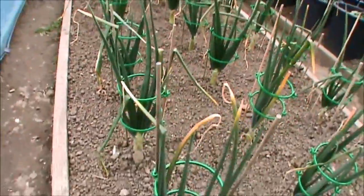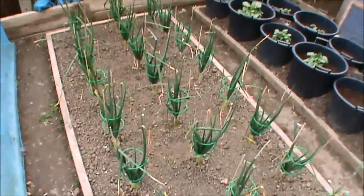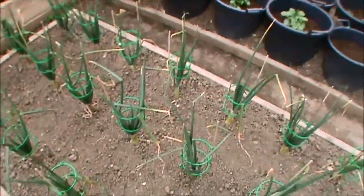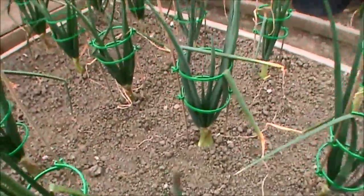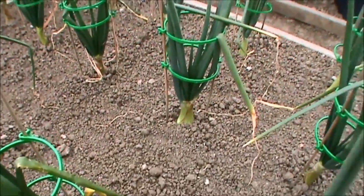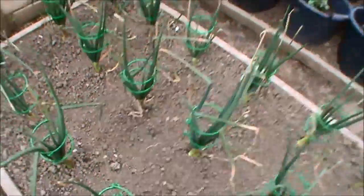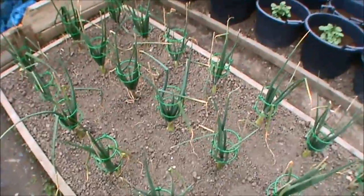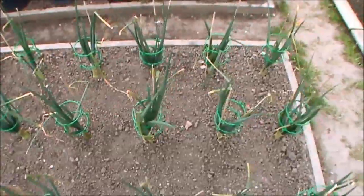They're supposedly Kelsae onions, depends what they are. I don't know. They say they were eBay seeds, so I've no idea. Taking nothing but a battering, but you know, some of them are quite chunky, so just see how it goes. I'm not going to go all out on these this year, see what happens. I'm actually considering that I'll plant some lettuce in between just to use the space up.